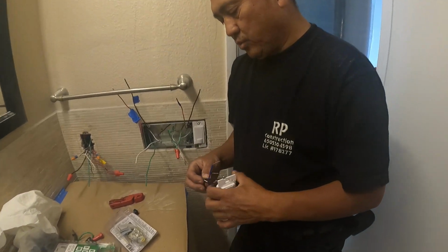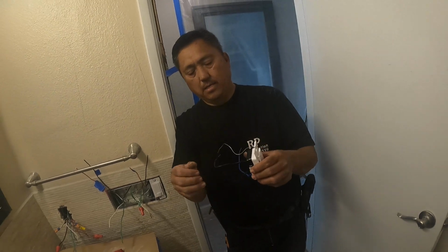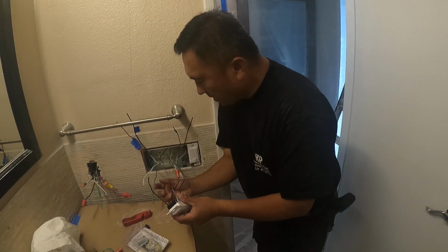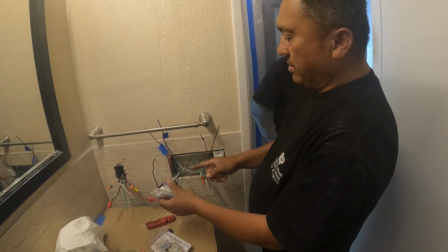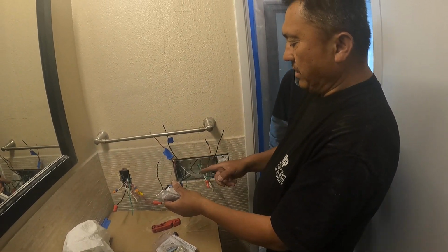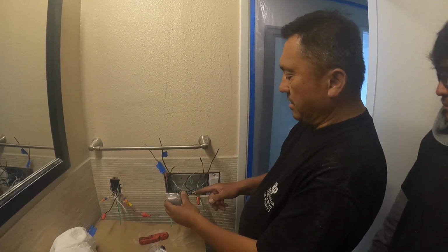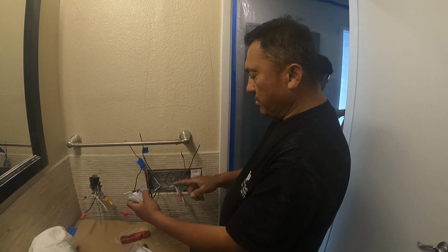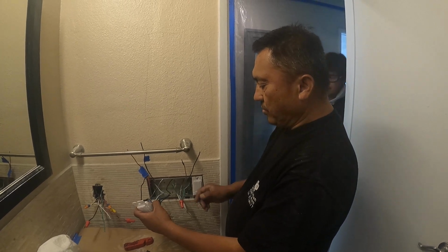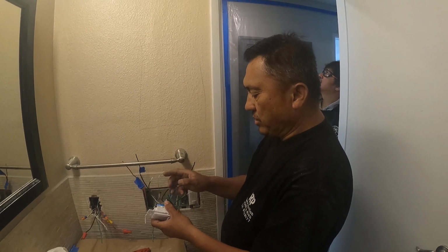One of them goes to a switch. So they got two black, and one of them goes here to this one, and one of them on the bottom goes to the power. So the way it works is we're gonna hook it up together here, the four switches. I think we can put it together for four wire to this one, so that way it's not gonna be crowded. So what we can do is tie it in together. And this is just a three-way switch, the blue one.